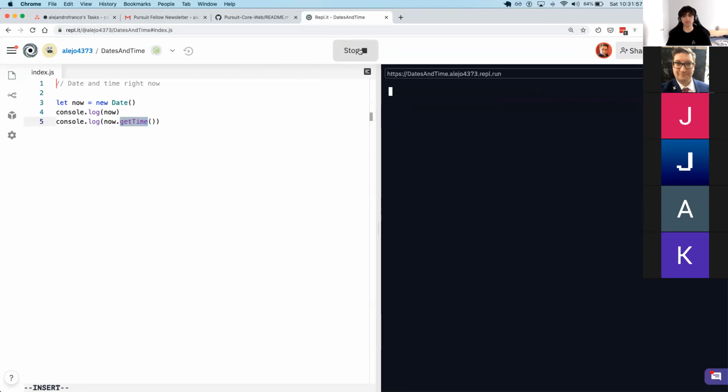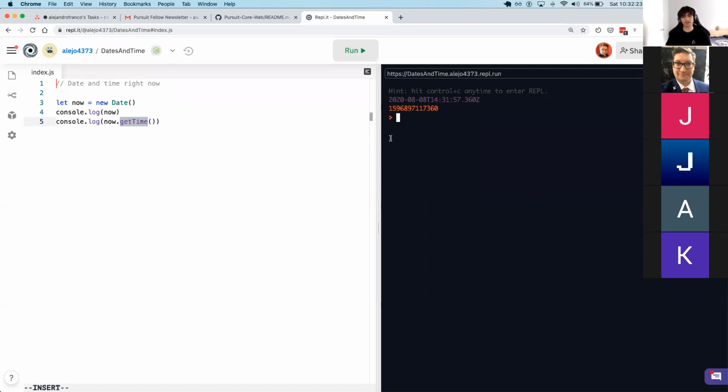So if we run this, note that the date actually changed. And this is the number of milliseconds that have elapsed since the 1st of January of 1970 at midnight. And why that date? There are a lot of historical reasons for it, but I don't want to get into that.